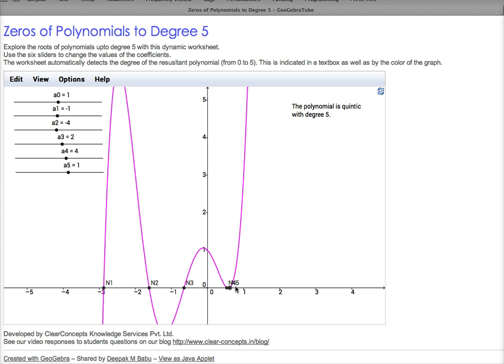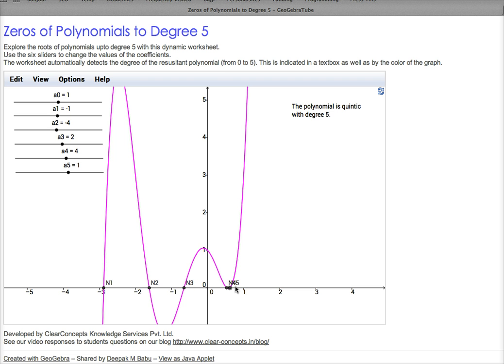Can it ever be 0? Can the polynomial expression ever be 0 for any value of x? If f(x) equal to 5, for any value of x, can the polynomial be 0? No, it can't, which means that there are no roots. Okay? What if f(x) itself was equal to 0?